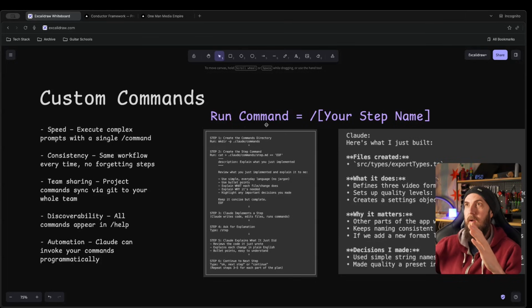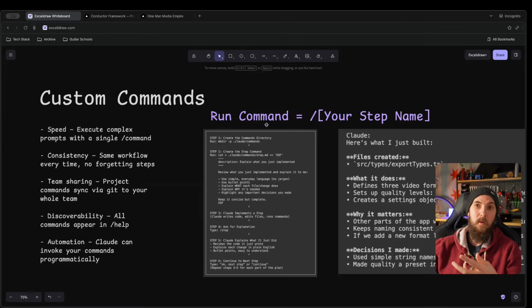And after you're done with an implementation plan, it's nice to just have Claude explain everything it did to you. So I have a custom command saved where I'm like, explain the step, and it'll explain everything to me in plain English and concise bullet points. And it's just much easier for me to review. So after I'm done with a step in an implementation plan, I can just do /explain plan, and it will explain the plan up to that point. This is a great one.